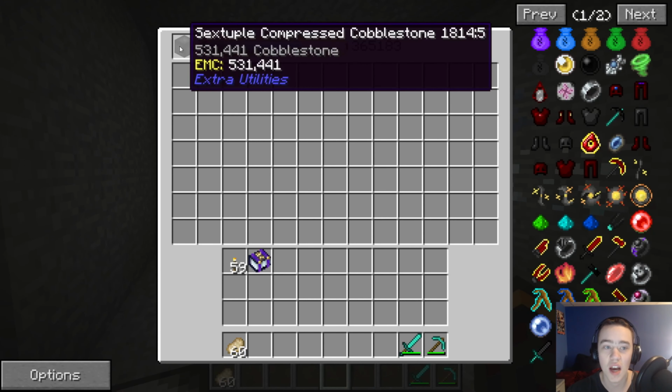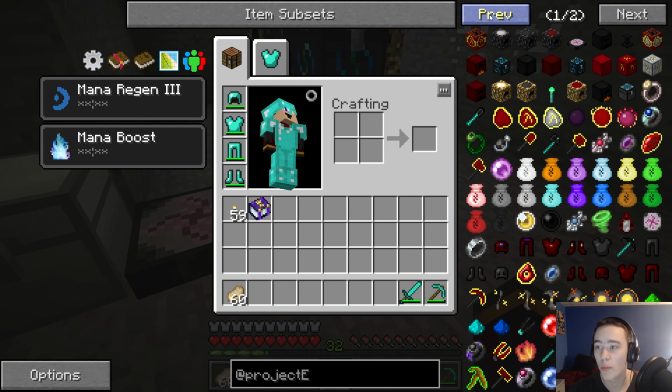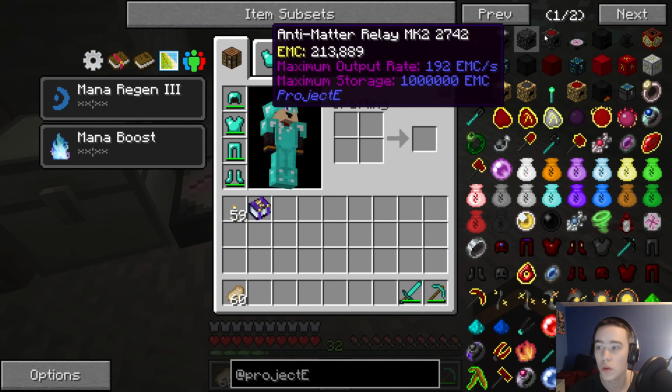I no longer want to have to wait. I want this to happen right now. Okay, this is too slow. How do we speed this up? With our best buddy, the Dark Matter Pedestal. How do we make this? It's 2 million for this. We can make two of these. Should be able to get two of these out.